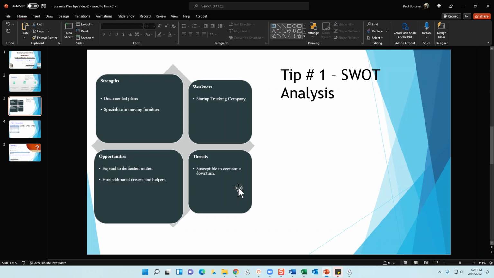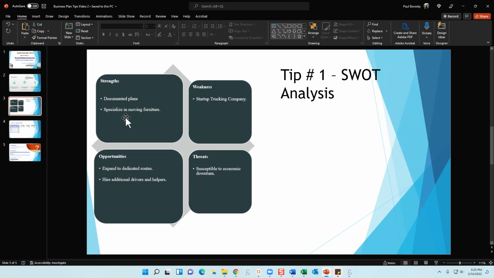All right, so for this example, box truck industry specific, for strength I identified documented plans. Once you have a business plan, that is a plan that is documented, so technically that is correct. Also keep in mind, most businesses in the U.S., 9 out of 10, do not have a written business plan. So once you finish your business plan, it is a documented plan, and you are ahead of 9 out of 10 competitors in your industry, who, like I said, do not have a written business plan.